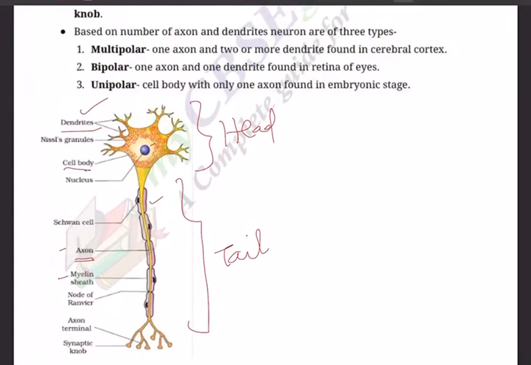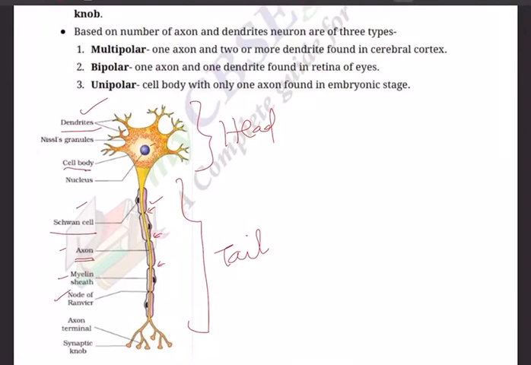And this myelinated sheath, if you are observing, it has got breaks. It is not a continuous layer. It has got breaks. You can see here break, here you can see break, here you can see break. And these breaks were discovered by a scientist called Ranvier. So it is called nodes of Ranvier. And then also inside this myelinated sheath, all along the axon, there are cells called Schwann cells.